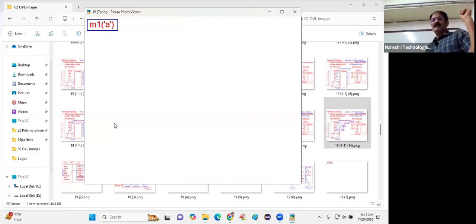I repeat again. When I call M1 of single quote A, first the same type, char. Not available, then widening: int, long, float, double. Not available. Auto boxing: Character. Not available. Auto boxing widening: Object. Give the full answer, don't say half.